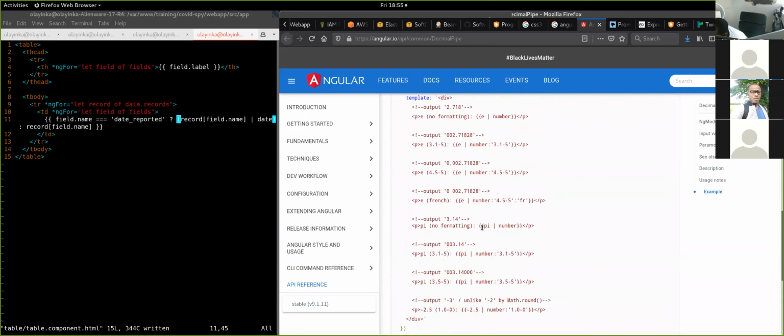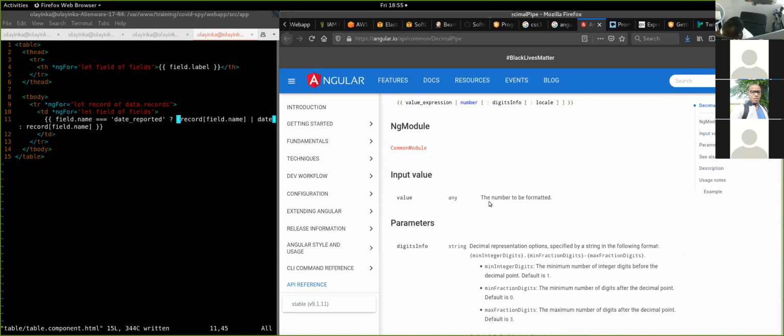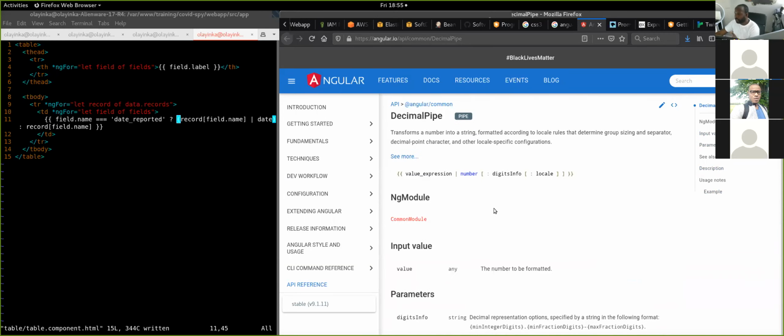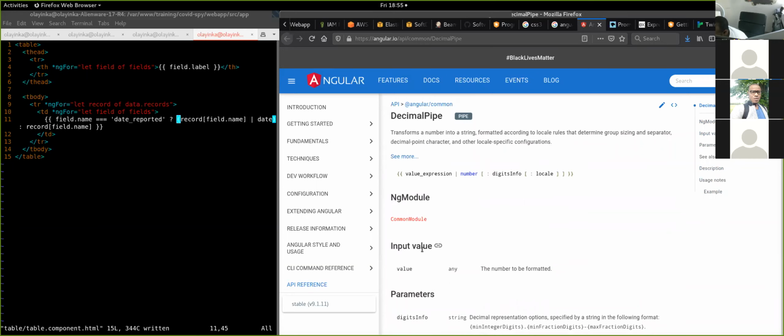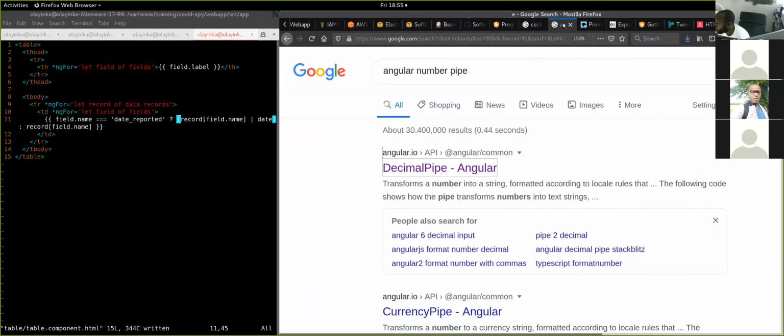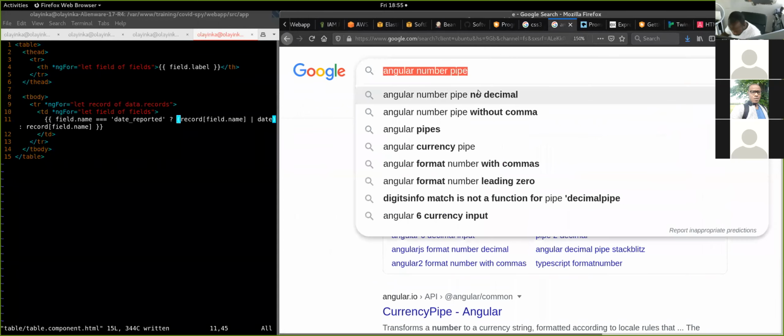Okay, so this decimal type is used to define a certain number of significant digits, right? A certain number of decimal points. That is not what we want. So all we want to do is to do a number format.